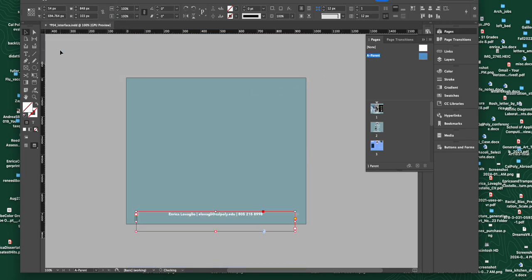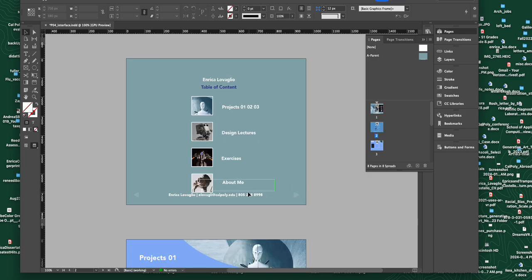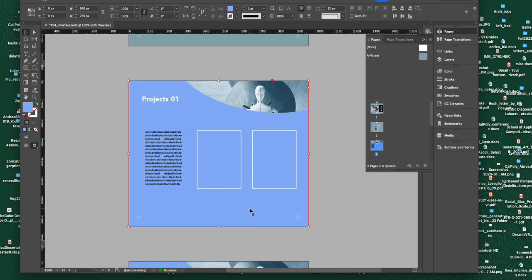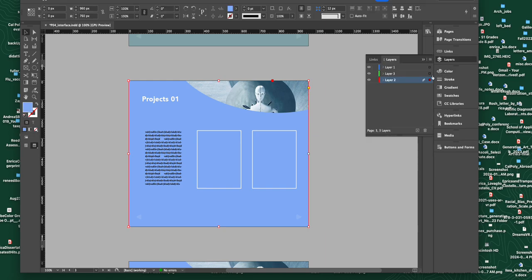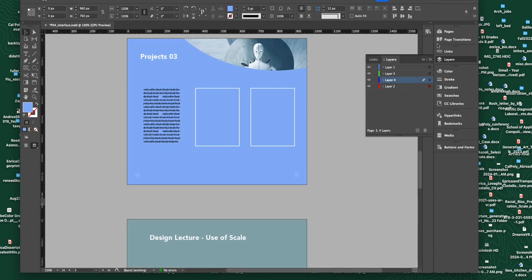Edit, paste in place. So now if I go back into my pages, I should have the cover page done, the table of contents done. Ooh, I don't want it here though, right? So in the table of contents, I'm going to do Command Shift click and remove it. I told you that there will be pages in which I don't want it. And here the problem is that I think there's that background color that is in the way. So what I'm going to do is take a layer and move this object above. So let me go back in the parent.